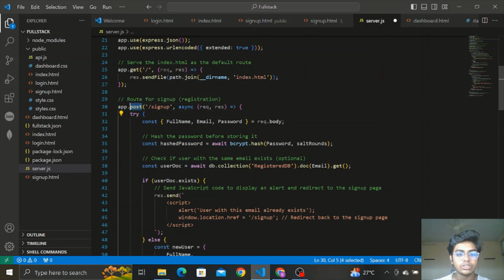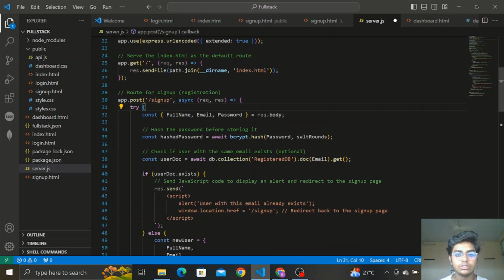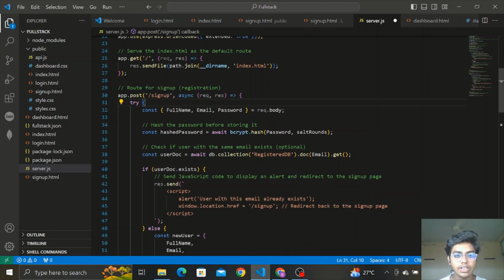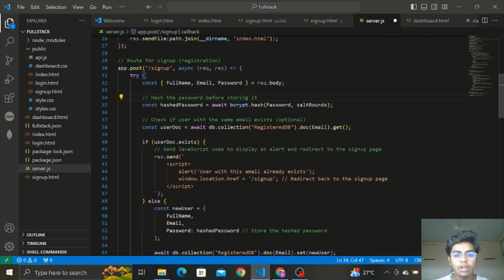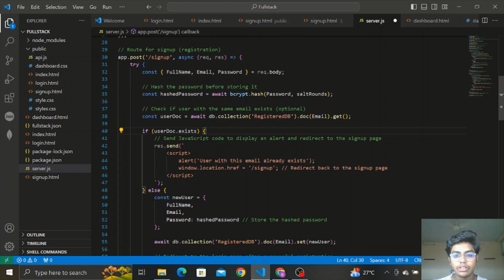It does not show our password while we enter it and log into the account. And here you can see async. It handles the requests and responses asynchronously. Here we are handling the data of full name, email and password from the body, and here you can see the hashed password was assigned to a hashedPassword constant variable, and we are using the collection register in the DB.